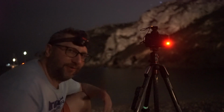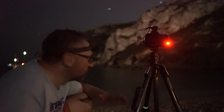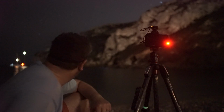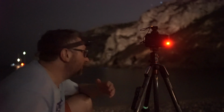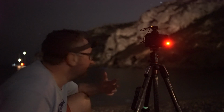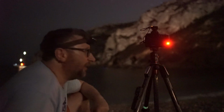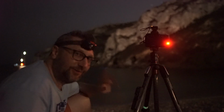Okay, so welcome to location number 2 for the evening. This is Granada Beach. It's a beautiful cliff-surrounded cove, not that far from Javea on the Costa Blanca, and it really is a stunning location. It used to be quite easy to get down here, but over the last few years a lot of the access has been very heavily restricted, and I believe that's because it's got very, very popular. These locations appear on Instagram and suddenly everyone is attracted to them, very much honeypot locations, and it's a tiny place, and I think it just got completely overwhelmed. So thankfully at night it's a lot easier to get down here.